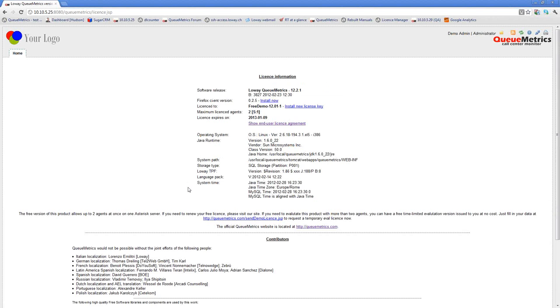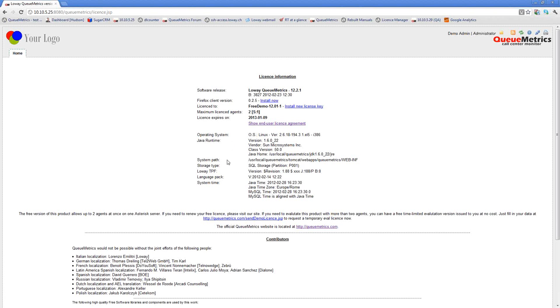This area down here shows us the current system state. This area is very useful for administrators. However, it can be hidden by setting a system preference within the configuration.properties file. If we just go through it, we can see the current operating system that we are using, the Java runtime version, and information about that.